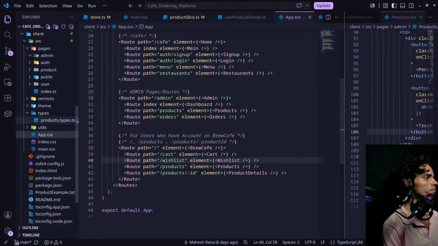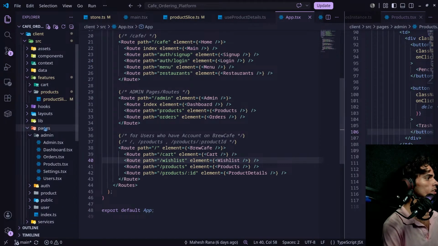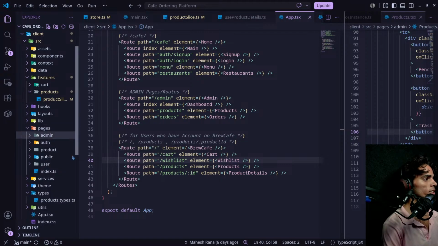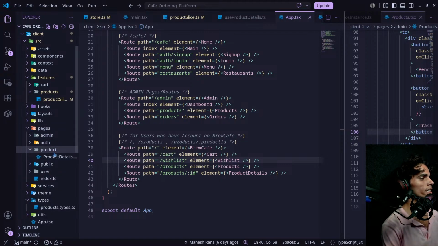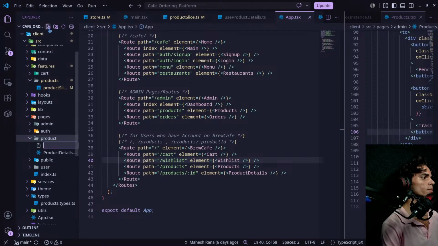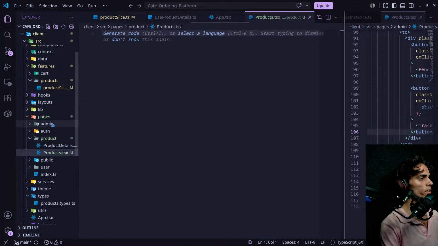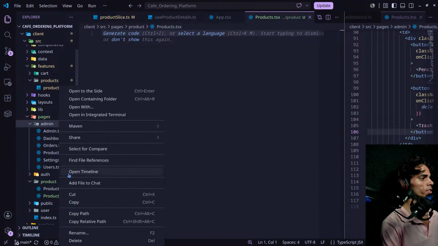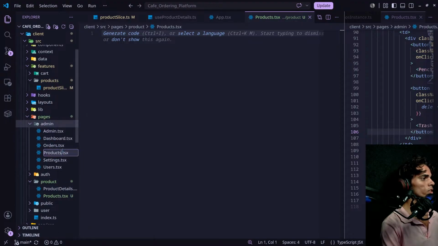Let's come here. Inside pages we have admin, inside admin we have products, and inside products we'll have another product page, product.tsx. What we'll do is rename this and name it admin products, because the admin products are a little different.